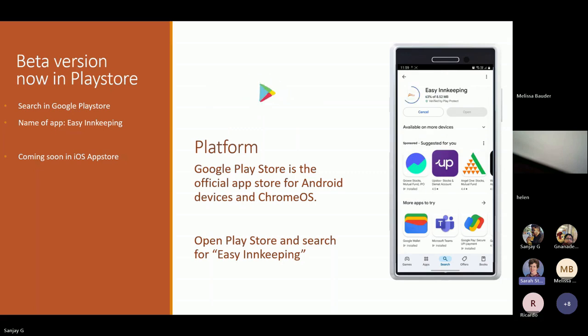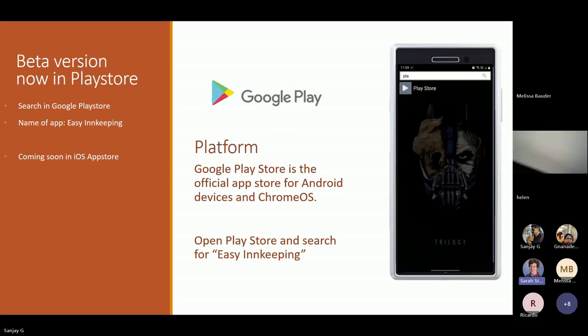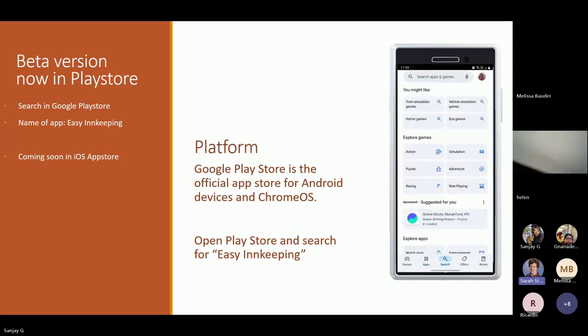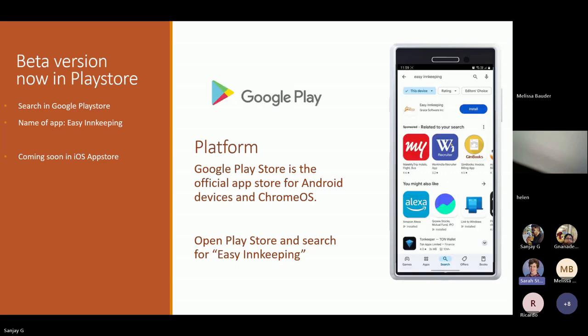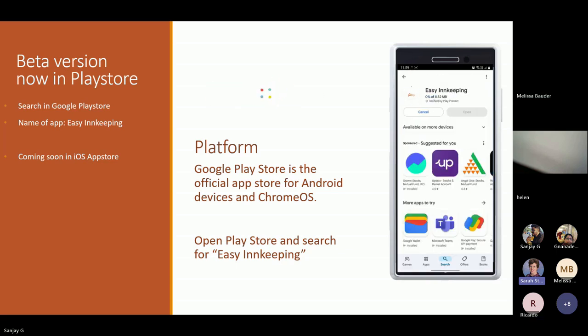After this call, if you want to download it and play around with it, you're welcome to do that. It is already in process to be made available in the iOS App Store as well. We're just on the last steps. There's a lot of paperwork and a lot of regulations that have to be completed, and we're in the last steps of it being available in the iOS App Store as well.